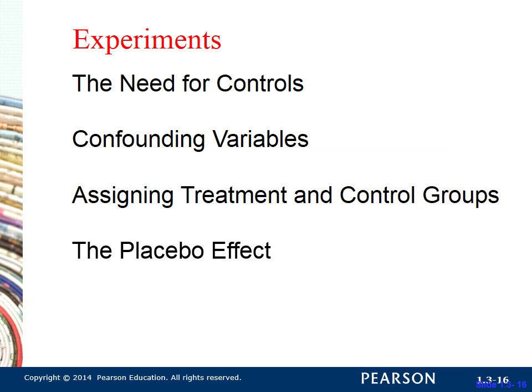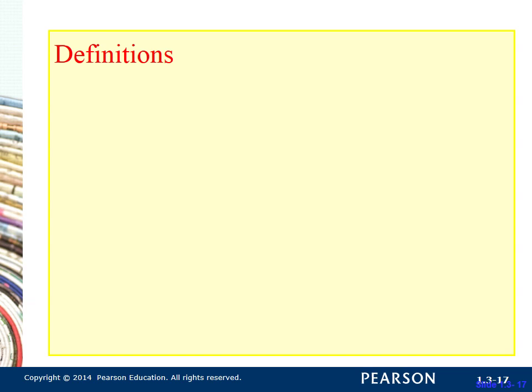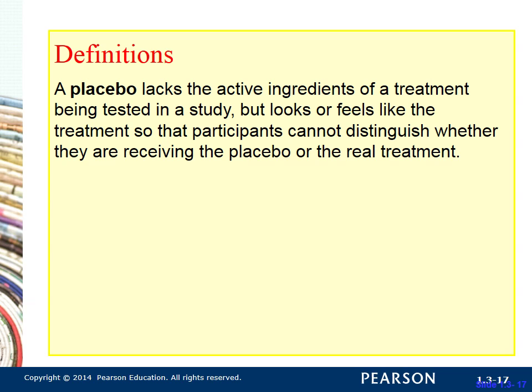All right, now I know you've heard of a placebo effect. My favorite placebo for small children is a Band-Aid. We all know the Band-Aid doesn't really make it that much better, but boy, as soon as you put it on, the child feels much better and you can give them a kiss and send them on. A placebo effect. So a placebo actually lacks any active ingredient of a treatment being tested, but it looks or feels like the treatment, so the participants can't distinguish whether they're receiving that placebo or not.